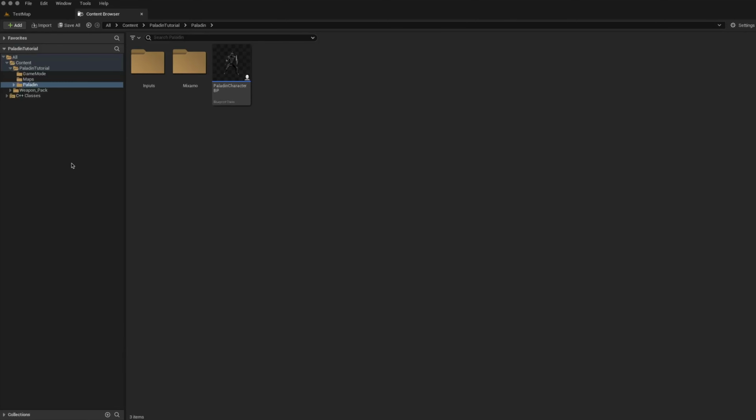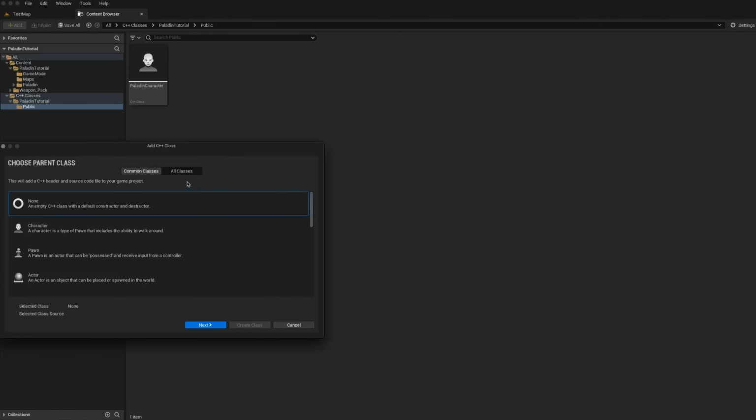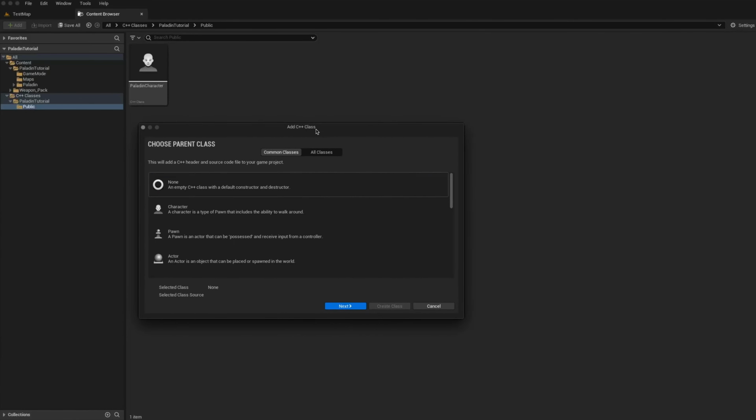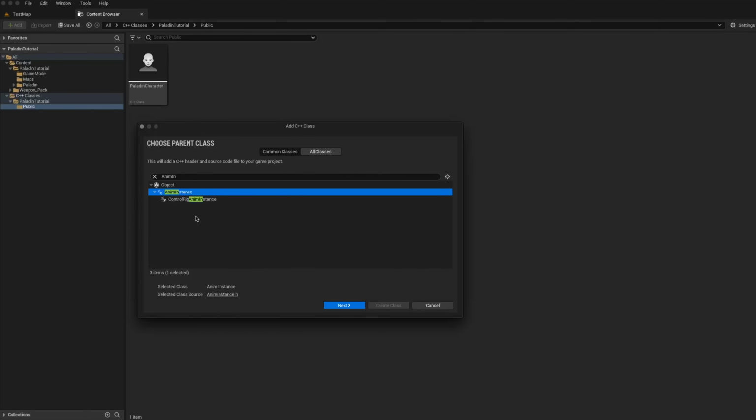So delete that. What we're going to do is go into C++ classes, into the Paladin tutorial and into public. Right click, new C++ class. Click on all classes and search for Anim instance, and you want this one, Anim instance.h.